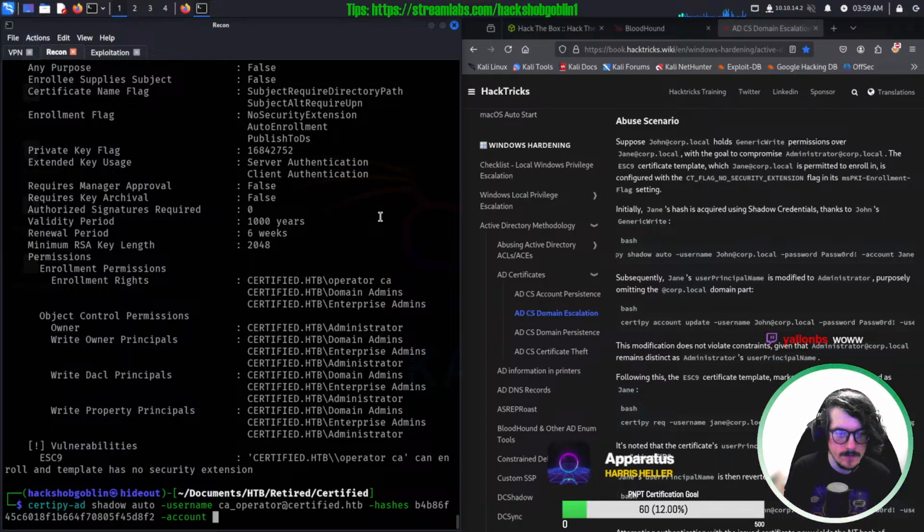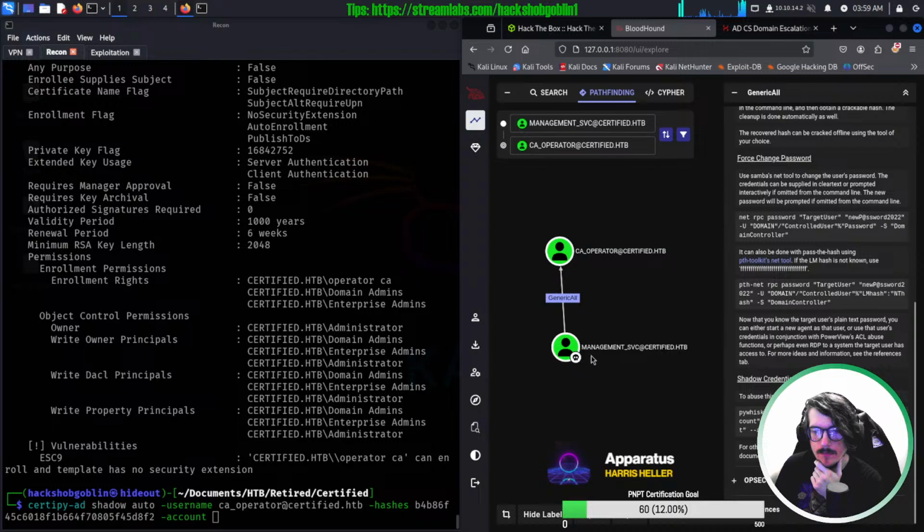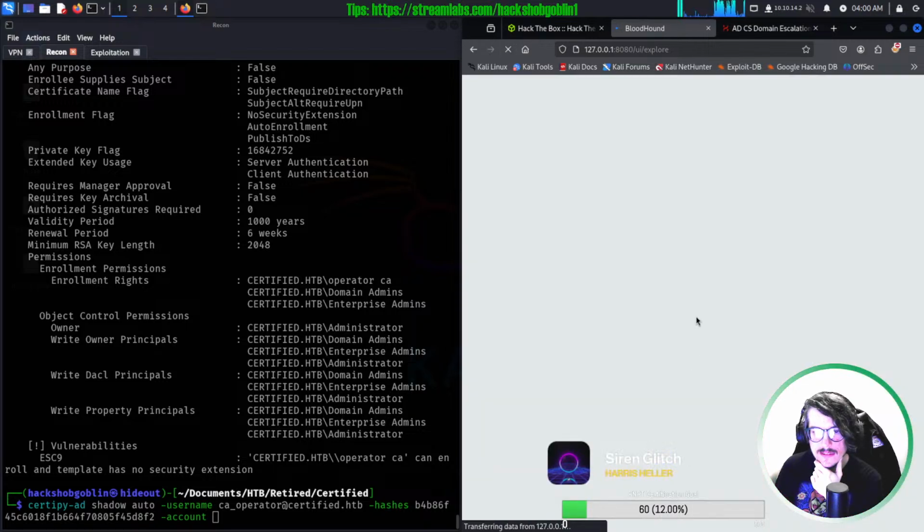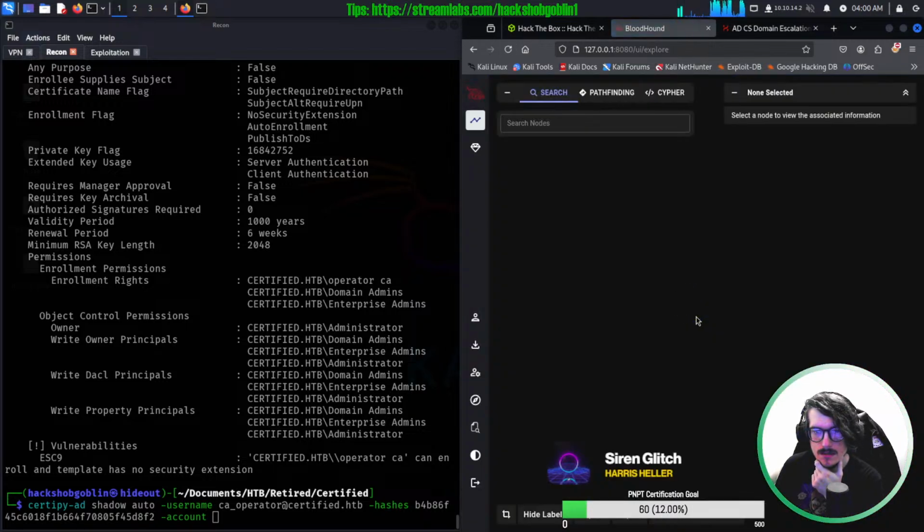Let's see. Okay. Gosh dang it. We have different permissions. We don't have generic write. If we look at Bloodhound, management_service actually has full control over CA_operator. Probably need to report that bug.